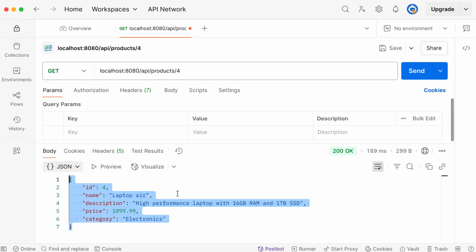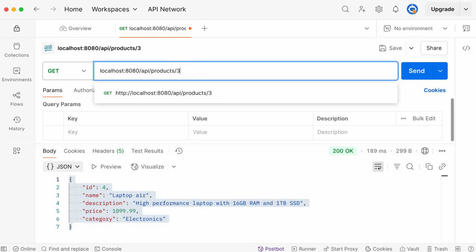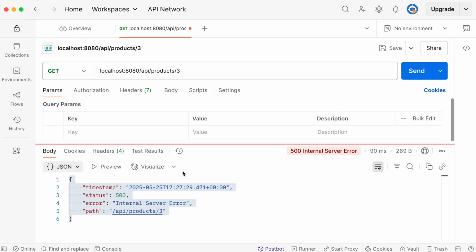Everything looks good, but what happens if we try to fetch a product that does not exist? Let's test it by requesting a product with ID 3, which is not in the database. If you send this request, here we are getting this error. Right now, we are getting a JSON response with a status code 500, which means internal server error. And in this JSON response, if you look at the response body, we have this information in the JSON object, like the status code. This is the error message. It just says internal server error. It isn't very helpful, right? It doesn't tell us what actually went wrong.